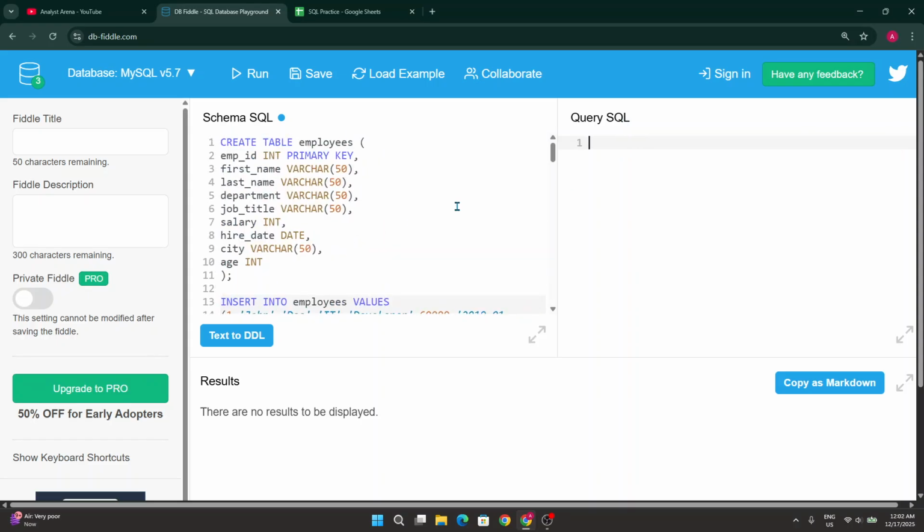Okay, now let's check what data is in our table. Select star from employees.